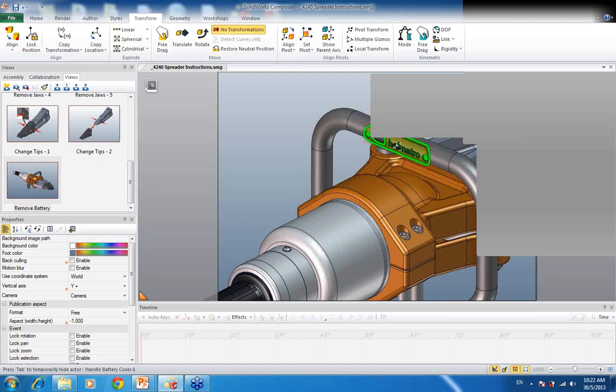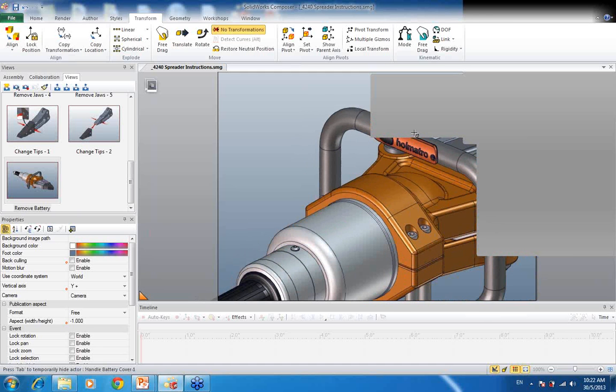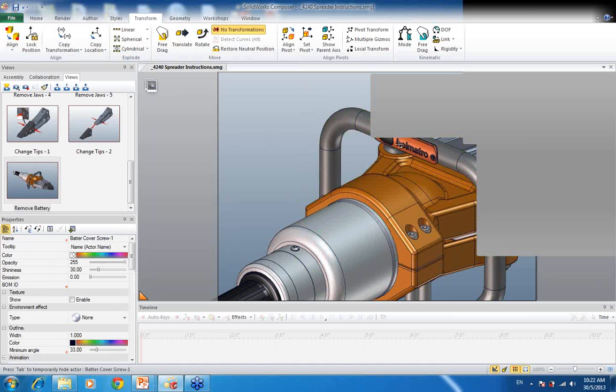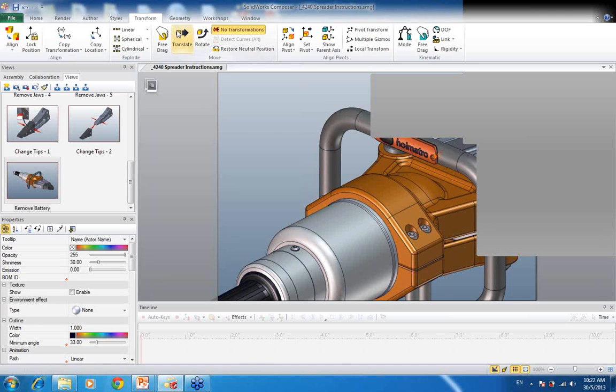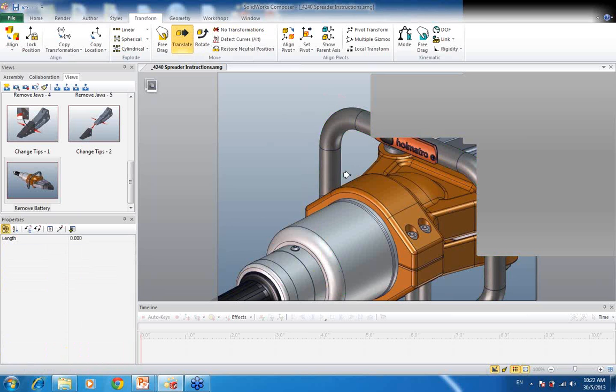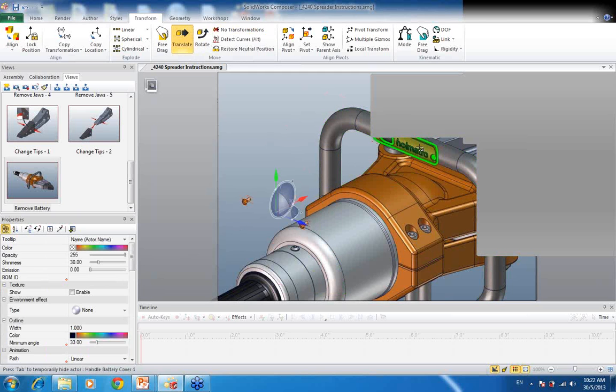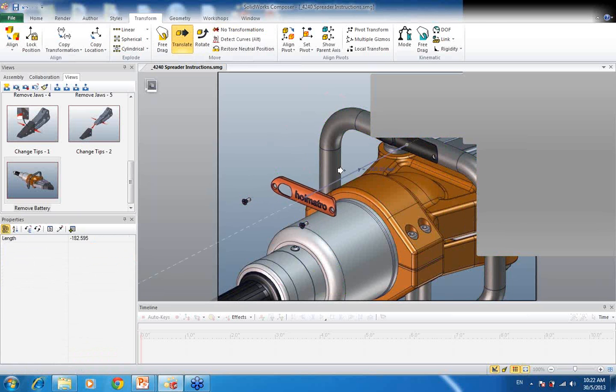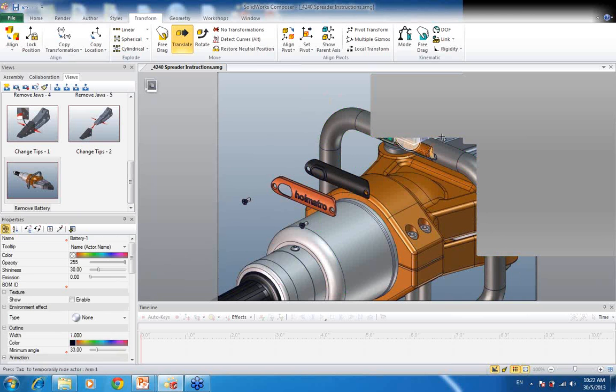Inside here, just make an exploded view. Later, add some arrow to show the direction of how to remove the battery. First of all is the screw. Translate it. Then the cover, and this with the battery as well.